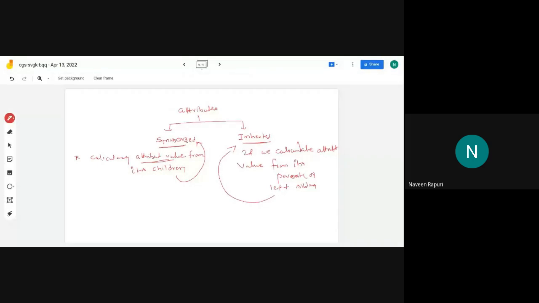From this topic we will get questions in GATE. Inherited attributes means we are computing the attribute value from its parent.